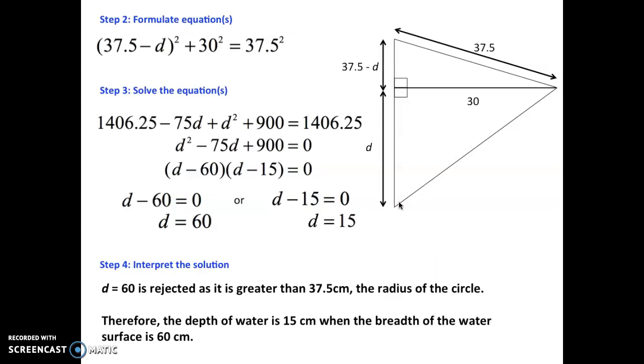With this, please try examples 3, 4, and 5 on page 3 of your 7.2 worksheet. You might want to draw diagrams to aid yourself. Follow the steps that we have just gone through.